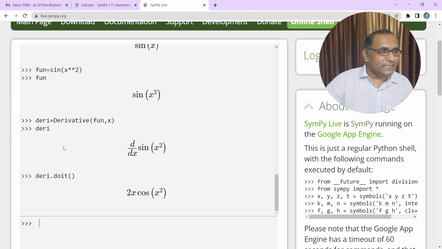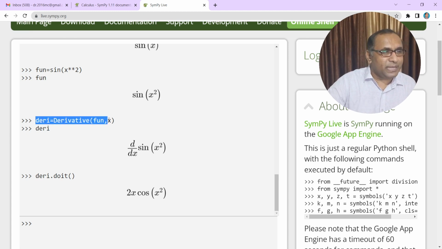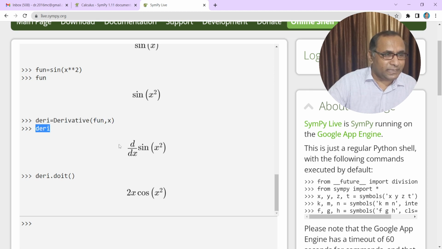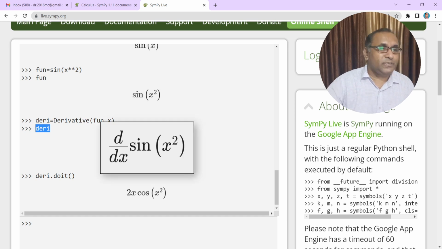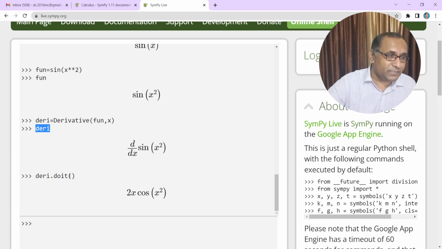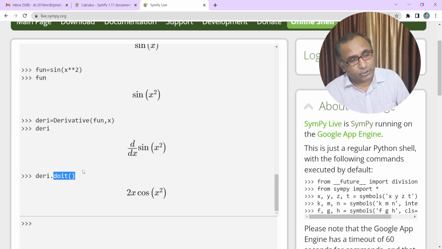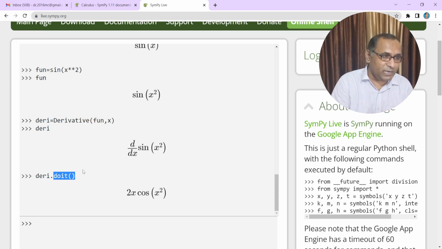So you can see in the very first statement we have the assignment only, and in the second statement it is returning the value without evaluating it. But we need the derivative, or we want to use this operator on the assignment. For that case we have to use this function doit. So doit will apply the operator which we defined in the previous statement.